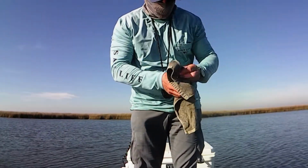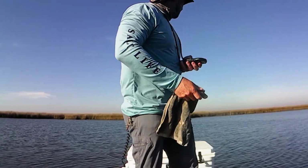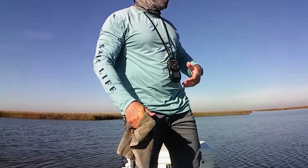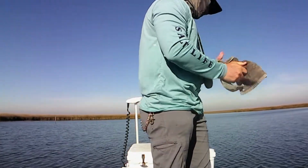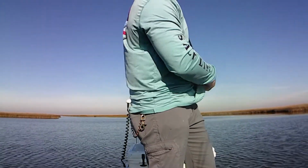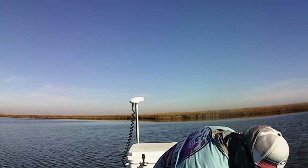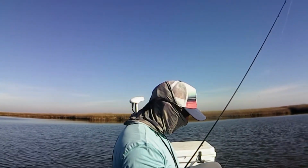So on that fish, there he goes, right up through there. On that fish, I was easing along. You saw how dark he was. I saw a dark spot and it was moving, and that was him. So I cut my thumb just a little bit on the fish, but it happens. He had wrapped my leader line around one of his gill plates. I was kind of worried it was going to get cut. So that's the reason it took me a second to grab him, because the line was wrapped around his gill plate.